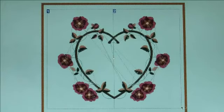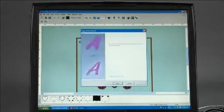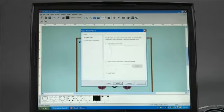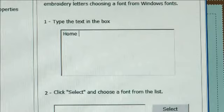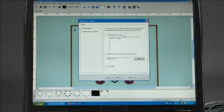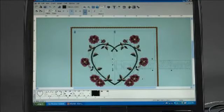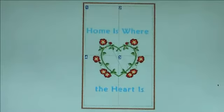To continue building our entire design, text is added. Go to Create, select Hyperfont, then type the text and select the desired font. Select the stitch type you want, then click Finish. When the entire text layout is added, the overall design flows into a 4-hoop area.